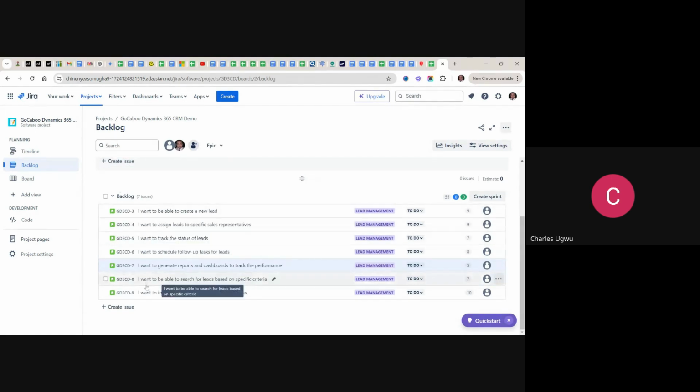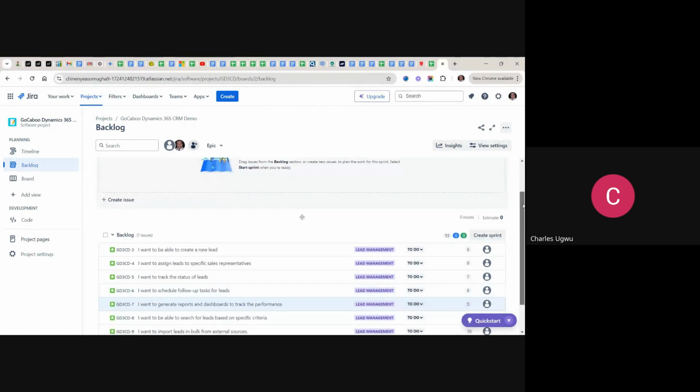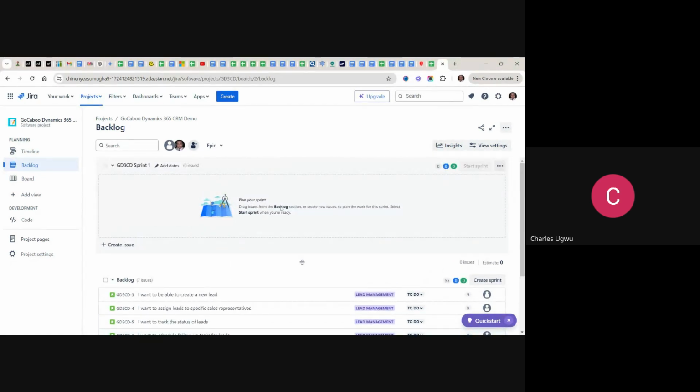If you continue to add, you continue to refine, the developers will continue to take work. We continue to plan work for the developers, taking it to the sprint, they continue to work. It's a continuous process. Everybody will be busy. It's a cycle, continuing until the company says they don't want it again. But as long as companies are concerned, there is a lot of work going on.